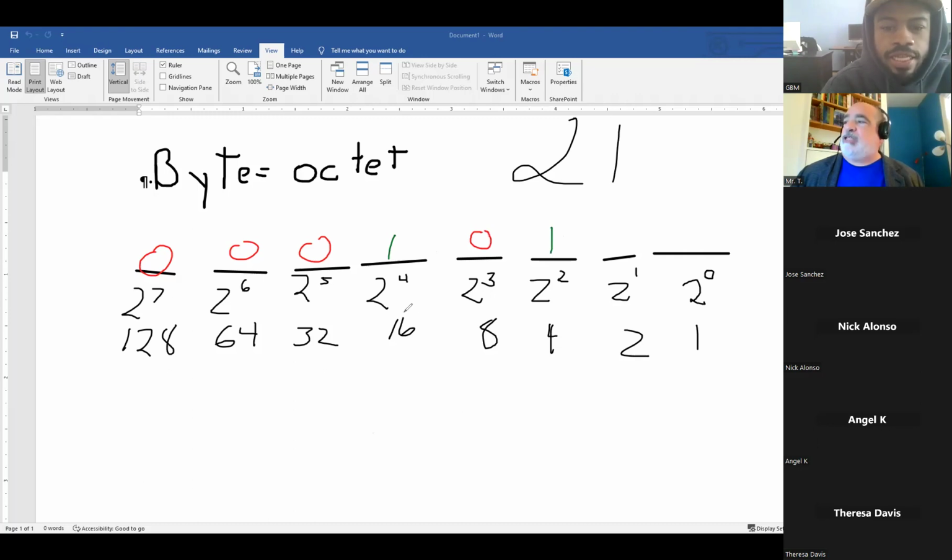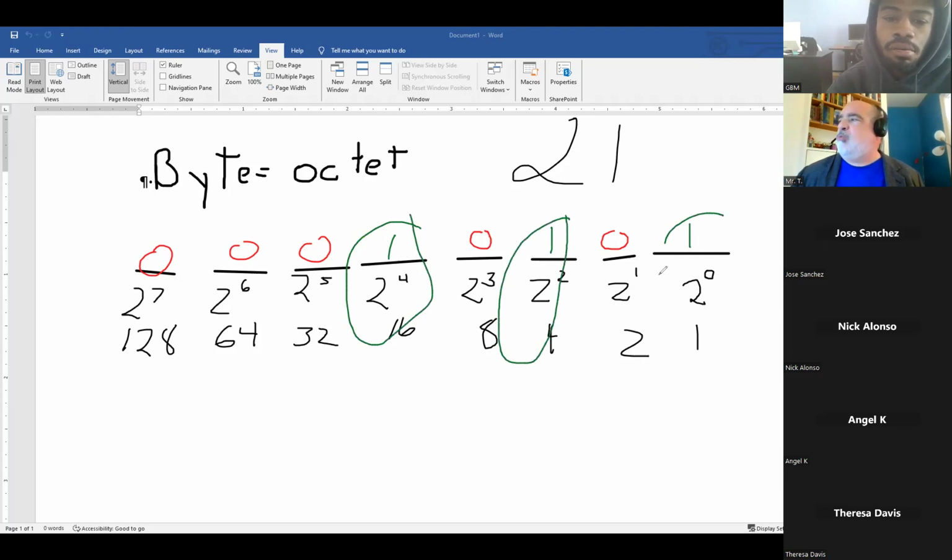Off for the 2, and then on for the 1. Oh, one second, that should be red. Sorry, I want to use the color coding. The 2 gives us too much, but then we're going to add the 1 here. So what we have is 16 plus 4 is 20, plus 1 is 21. So the age 21 in binary is 000101101, and that adds up to 21. So any number between 0 and 255, you can convert to binary doing it this way.